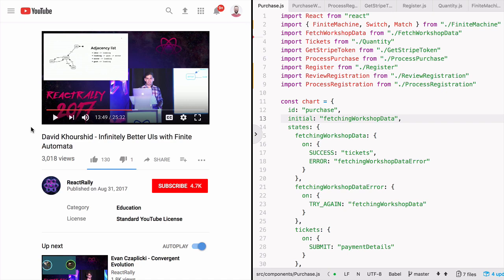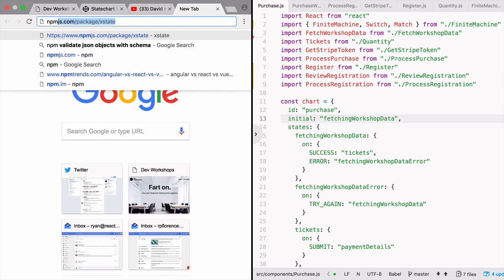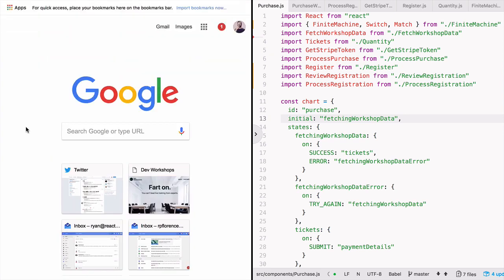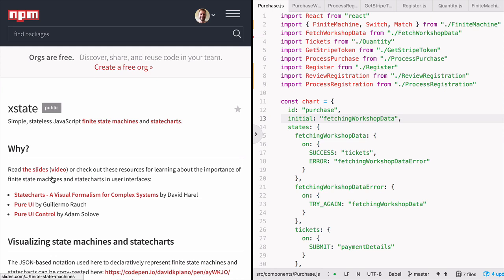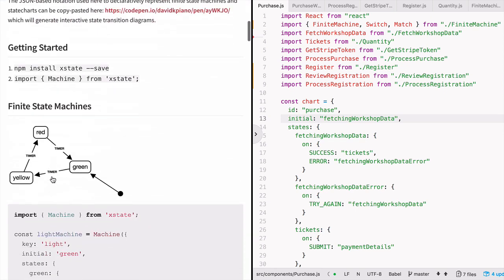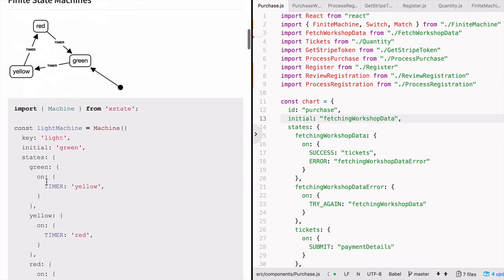So I've always had an idea of what a state machine is, but I've never really worked directly with them. And so this has been a lot of fun for me. I know someone out there is going to be like, oh dude, that's old news, but whatever, dude, it's news to me. So I grabbed David's XState library, which is pretty cool. And it all starts with a chart.